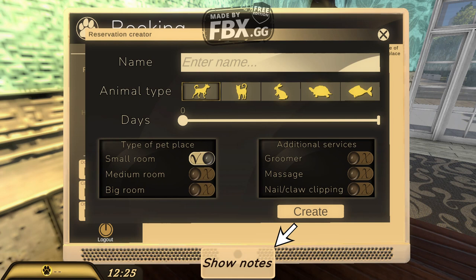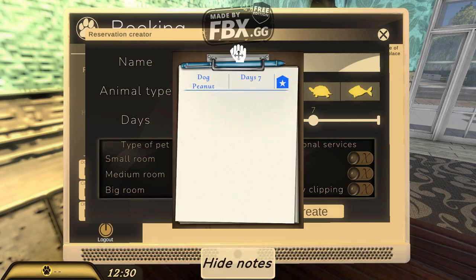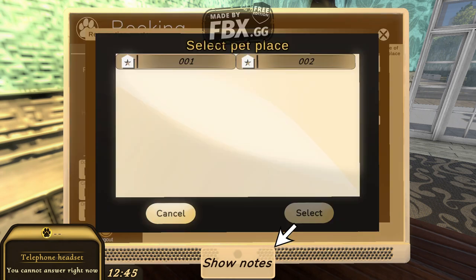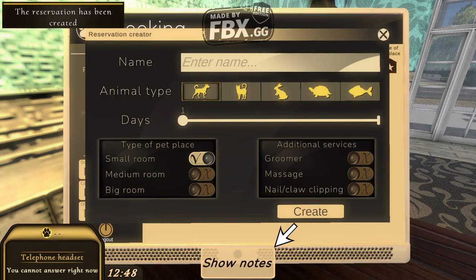Okay, it should be 1 star. 7 days. It didn't specify if it wanted... Show notes. Yeah, it's 1 star, and small dog room. Yeah, it's a small dog room. And you should enter the name as well. What's his name? Peanut, right? Yep. Peanut. It doesn't really matter how you spell it. Just accept the name. Why does it do that? Come on, create that. Select the place. One. Select. Perfect. Now we can exit this.